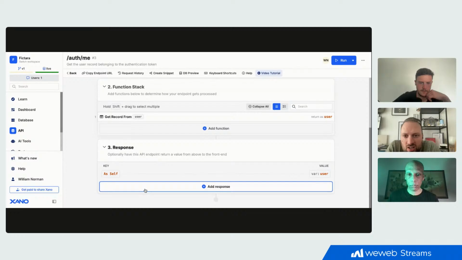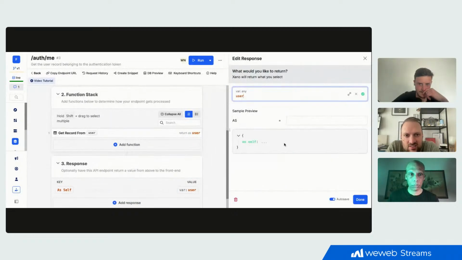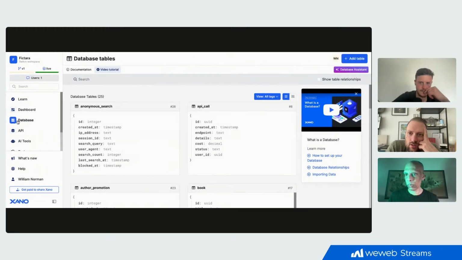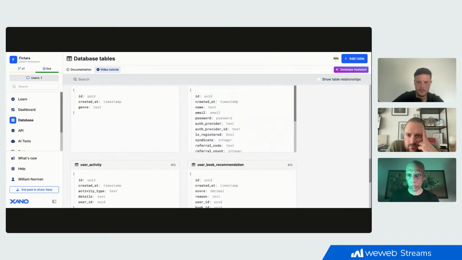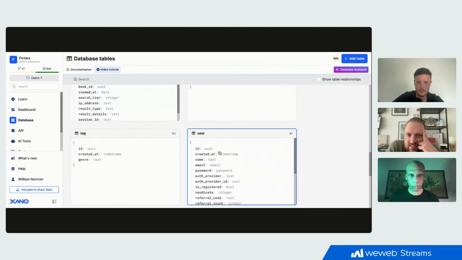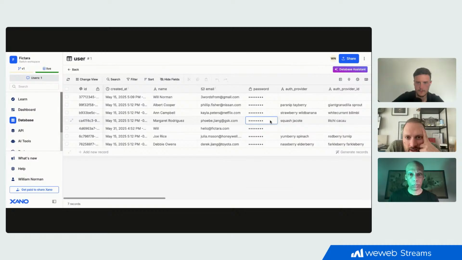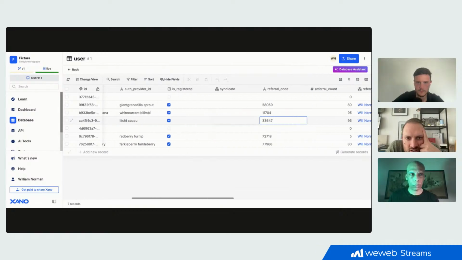Okay, super. Can you click on As Self var user? So yes, this one. So this is what you are returning. You are returning user. But what you need to do is to return a bit more. So we need to see your user table before. Could you open it? Yes, in here. Super.